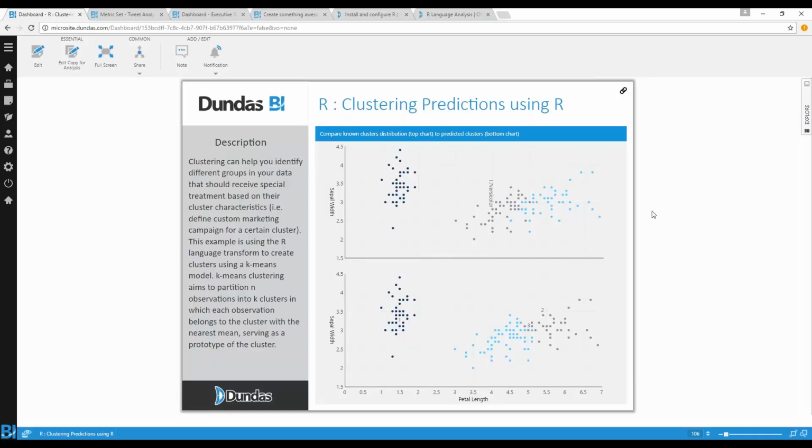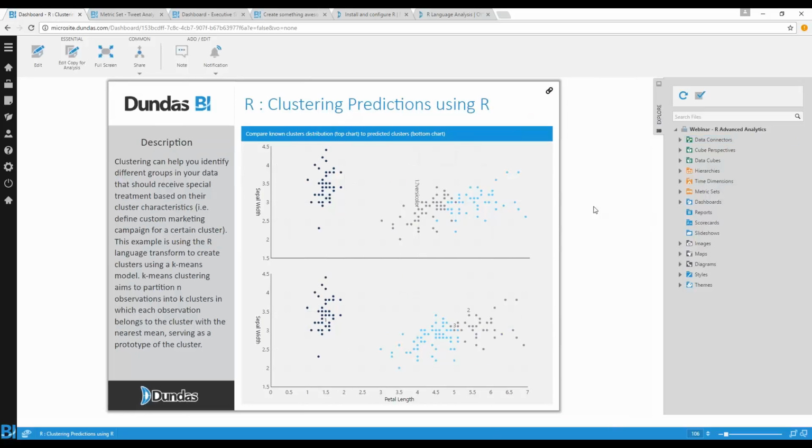Now, in both the examples that we saw, we've executed the R script directly in the R server. So what you do is install the R server in your environment, and point Dundas BI to execute the scripts within the R server. But there's also one other way where you can execute the R scripts. If you don't want to use R server, SQL 2016 allows you to execute R scripts within its own environment. With 2016, there is an add-on called the Advanced Analytics add-on that you just need to install on your SQL server, and you'll be able to execute R scripts within it.